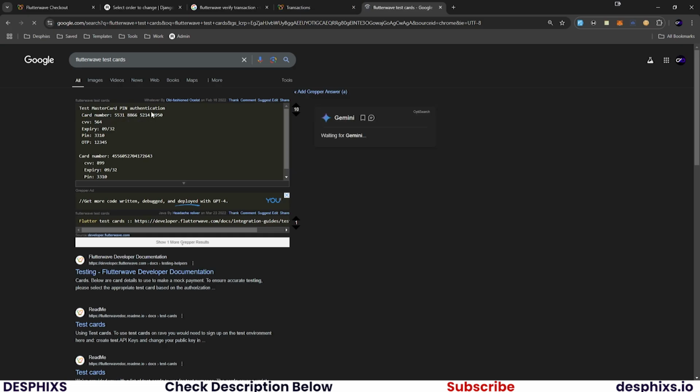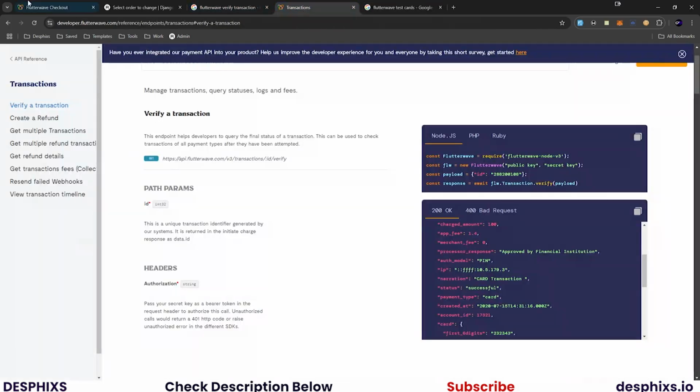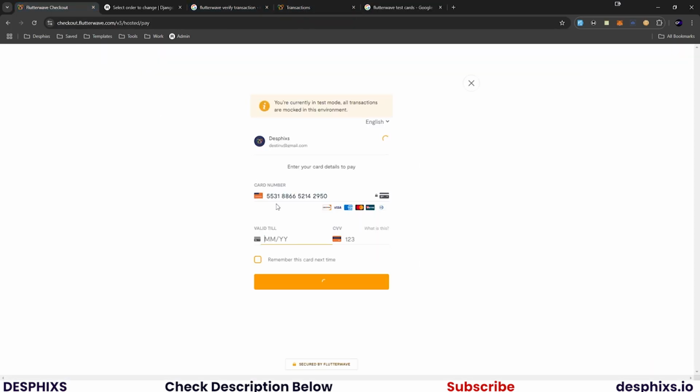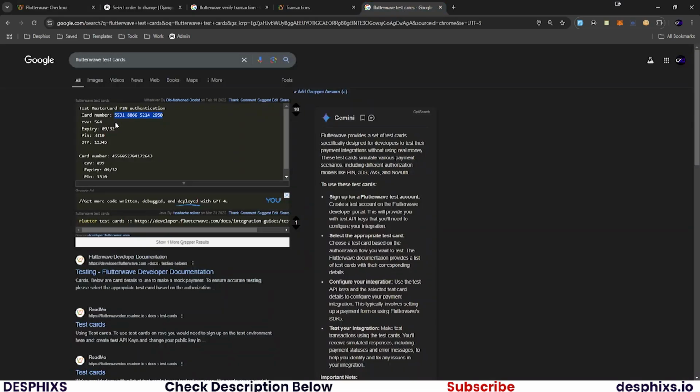You can see over here, I'm going to grab this one, or you can click on this to open up the test card. But I have Grepper installed, so it gets the information that I need for me. I'm going to take that and put it over here. This one should be 0932, exactly 0932, okay? Even if you look at this, you should see that should be it.